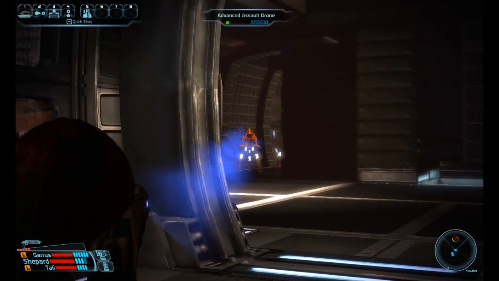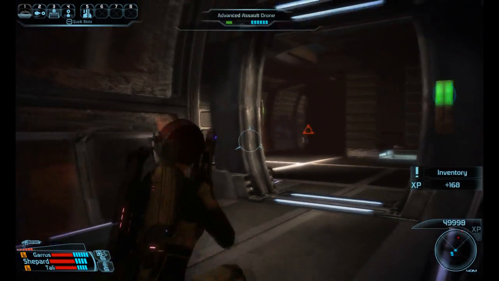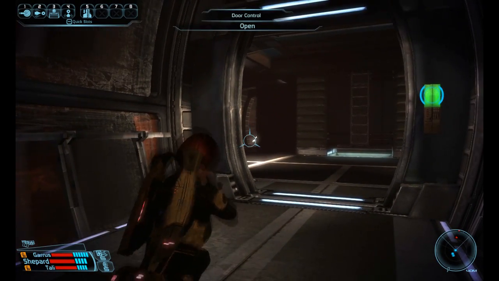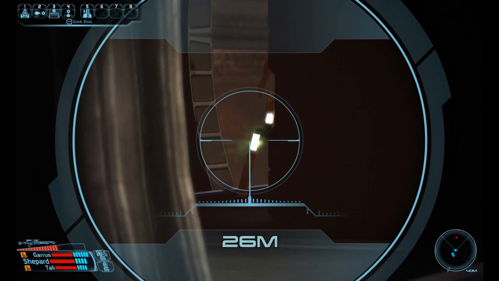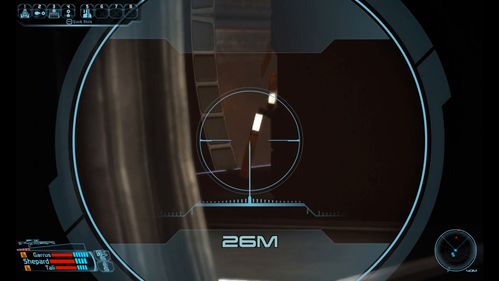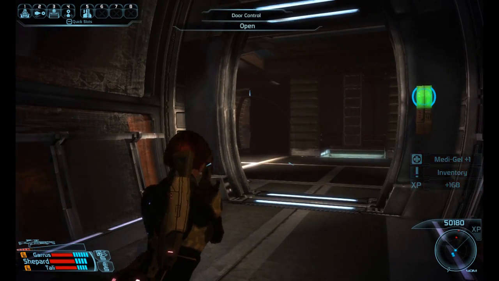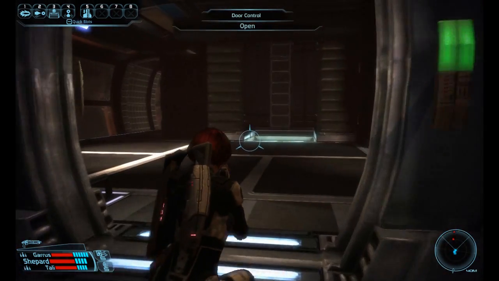Just keep firing. Right. Another one. Actually, let's use our sniper. That will probably take down the shield. And I mean, we can't really miss at this range. There we go. Just get them to come with us.